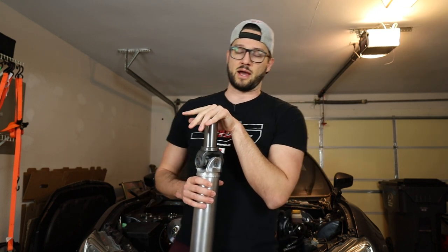The transmission mounts, however, are not such a simple story. When I started this swap project, there were not really too many options for a CD009 transmission mount for this particular swap. Sikky makes one for an LS to CD009 swap in this chassis. At the time when I was looking, and this is well over a year ago at this point, the only company that I could find that made one was Torque Factory, or TF Works.